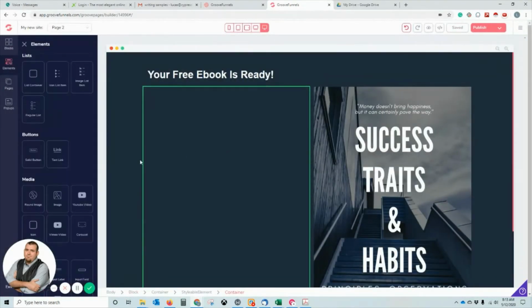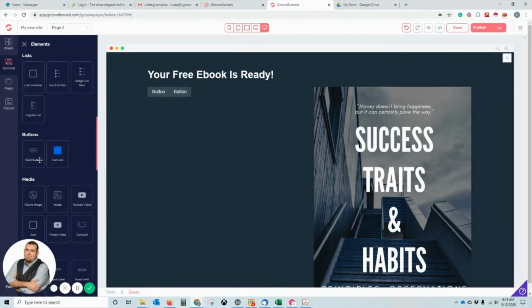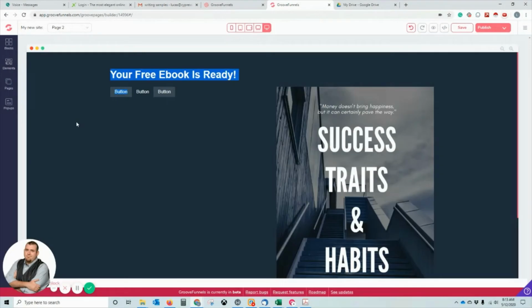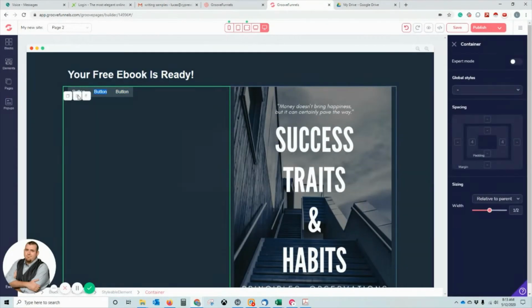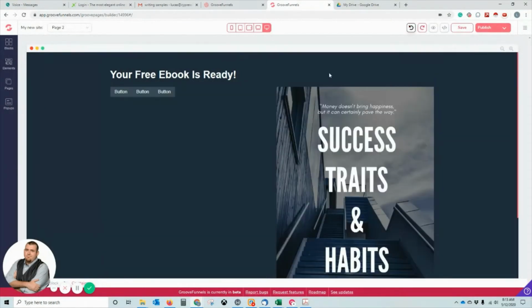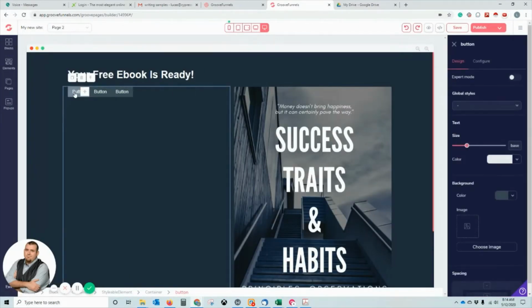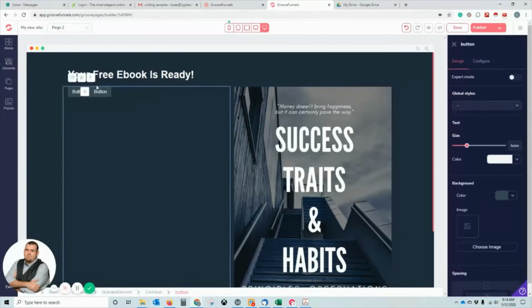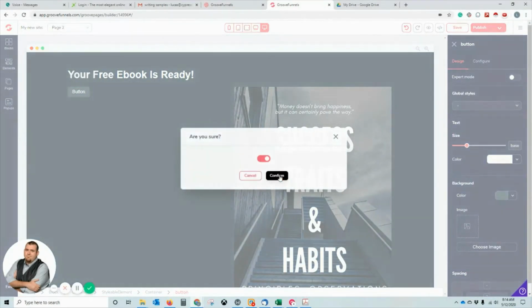So I was saying over here, what we're going to do is we're going to drop in some buttons. So I'd like those to be on each of their own line. So I might have to delete that. Oh, don't do that. I deleted the column. That's fine. So I'm going to click on my buttons. And we're going to redo our buttons one at a time. That's fine.